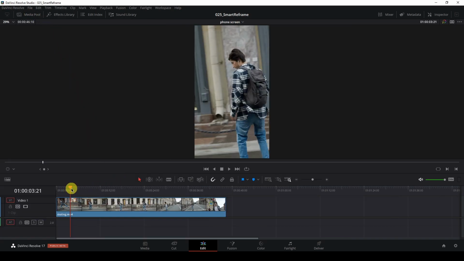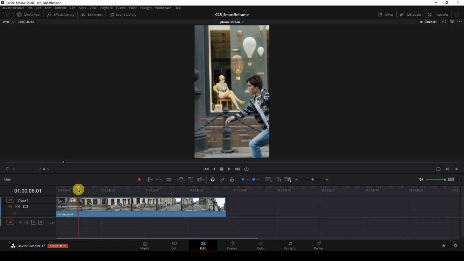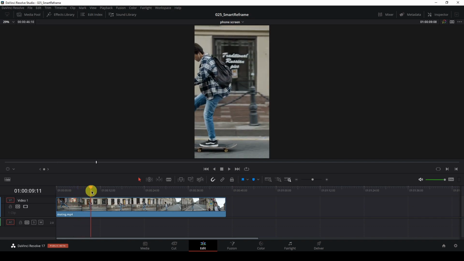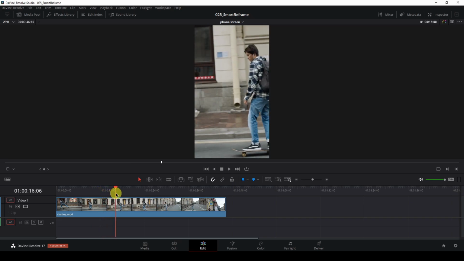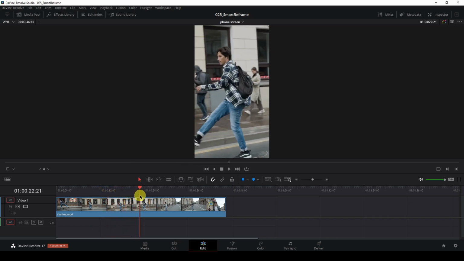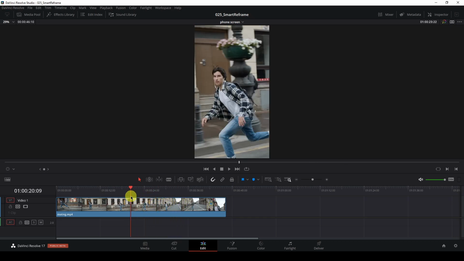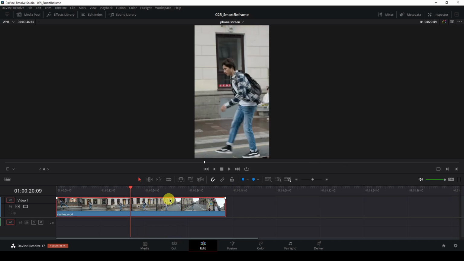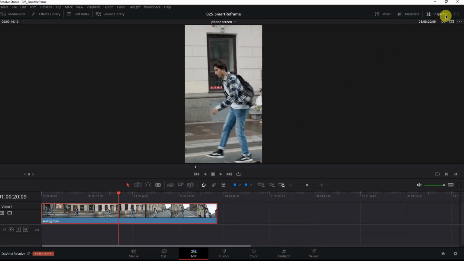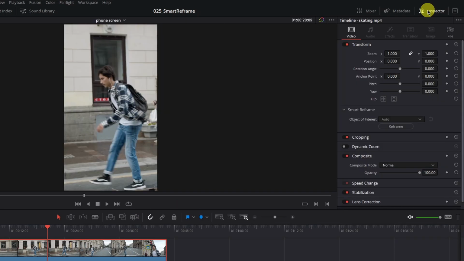You see we got a vertical screen here, but the skater goes out of the frame at times because he's not completely centered. And for this new format, we'd really like him to be centered. So in order to do a smart reframe, go up to the inspector, left click to open it up.